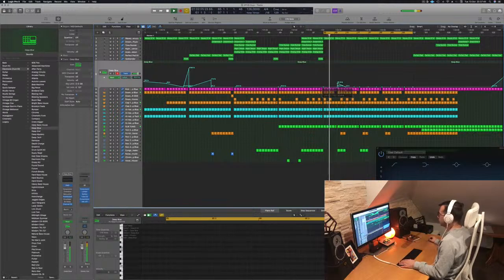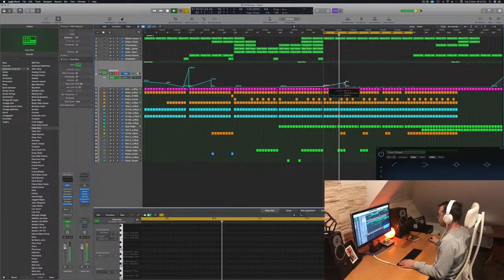So I'm gonna slowly high pass it and then remove the kick. But because this is a very techno-y track, I might leave the percussions in the break.